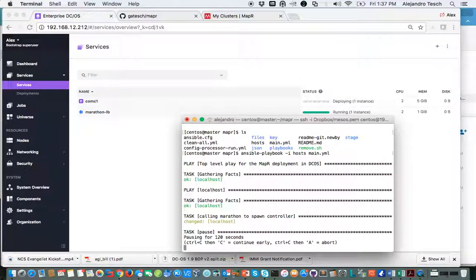Actually, it's less than 2 minutes, but I am creating a pause for 120 seconds just to give the container a chance to fully deploy the MapR binaries and get the CLDB going. Once this portion finishes, we will see that the controller is going to be in green status. We have a monitoring agent in place, so we are checking the health status of this container, based in this case on probing port 10,001, which is the one running the MapR system console.